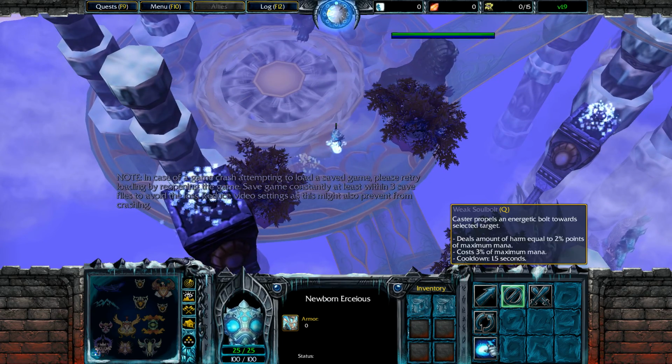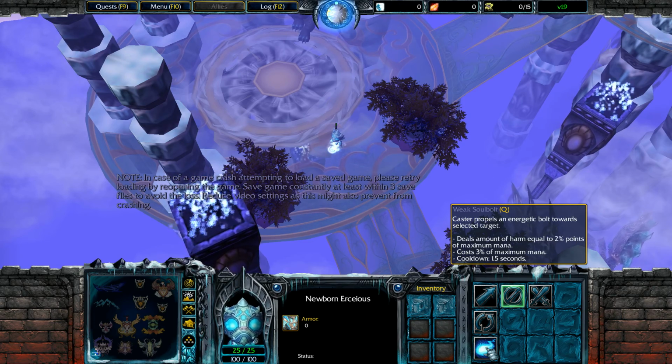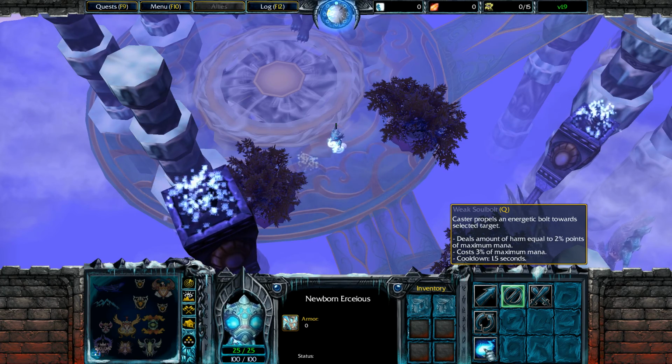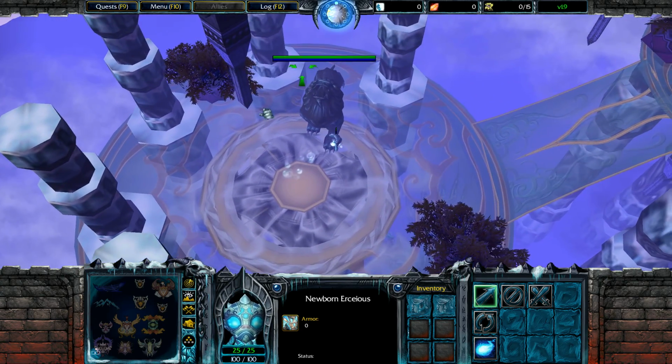I like the custom command console. Weak Soul Bolt. Caster projects an energetic bolt towards the selected target. Does an amount of harm equal to 2% points of maximum mana. Cost 3% of maximum mana. Cooldown 1.5 seconds. So it looks like our spells are going to be based on the amount of maximum mana that we have.